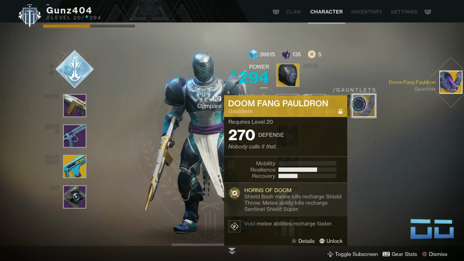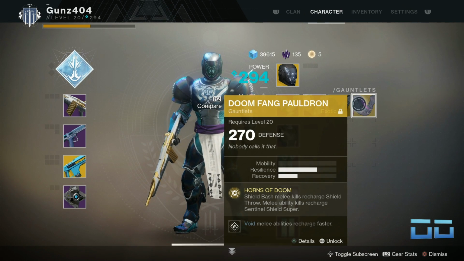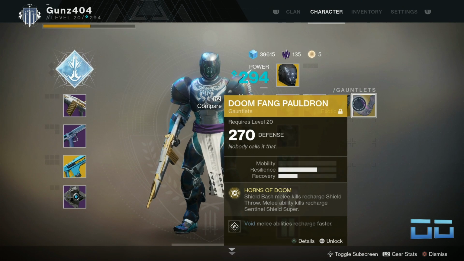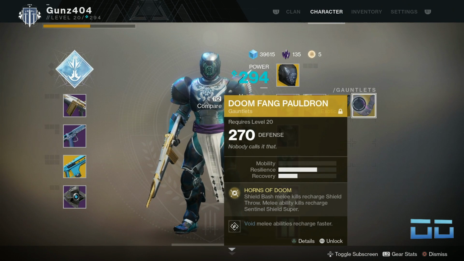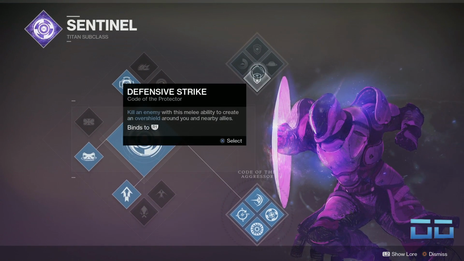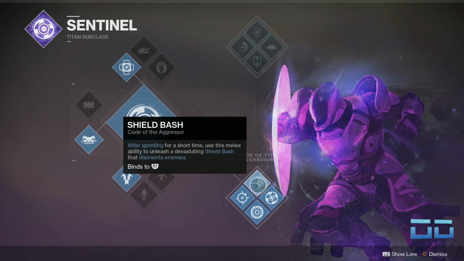So Doomfang Pauldron's Shield Bash melee kills. When you're in your super, you get a Shield Bash, and that's considered melee. Shield Bash melee kills recharge your shield, bro. Okay. Melee ability kills recharge your Sentinel Shield Super. So it recharges your super, your melee ability kills. Now that's not too bad if you can get running the Shield Bash. It's okay.